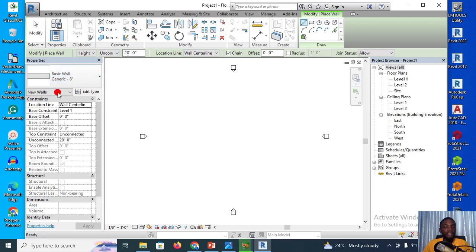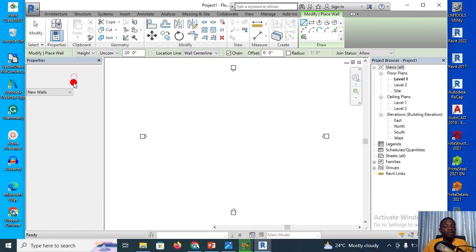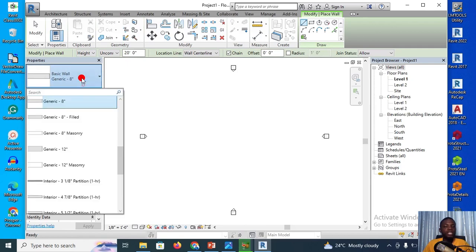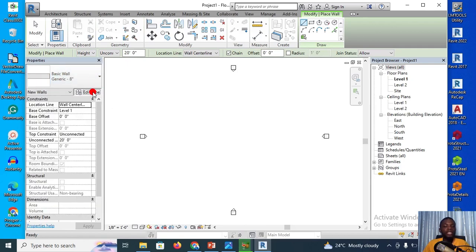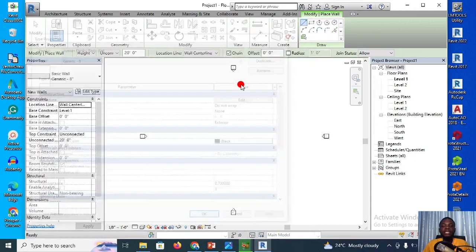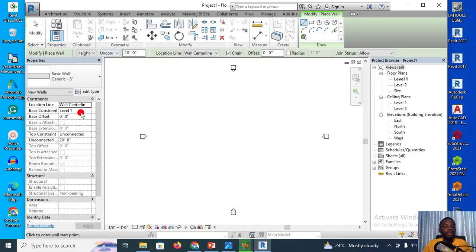These are the properties. This is the basic wall that Revit has, default types of walls, so you can use any of them or you can edit and create your own. We don't want to go into much details in this video. In subsequent videos, we are going to go into details about how you can actually edit your components, right?